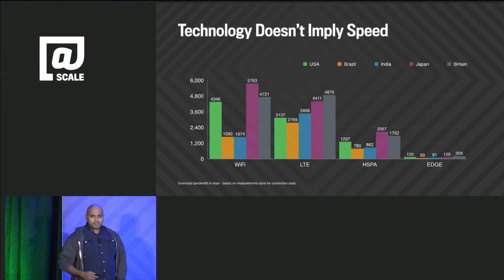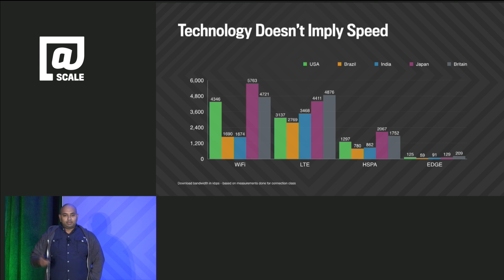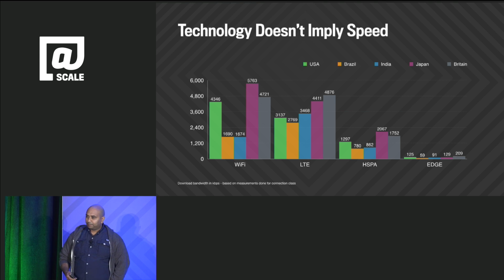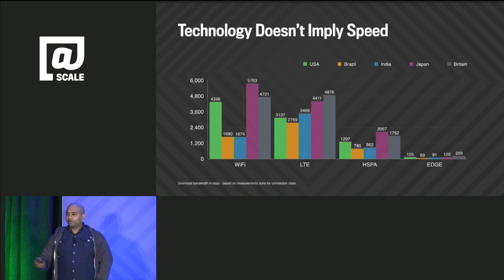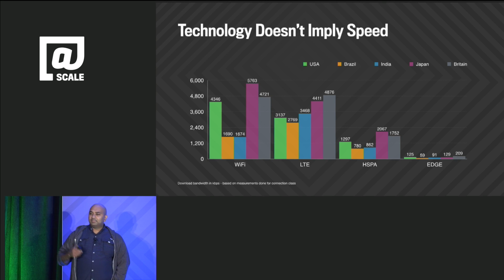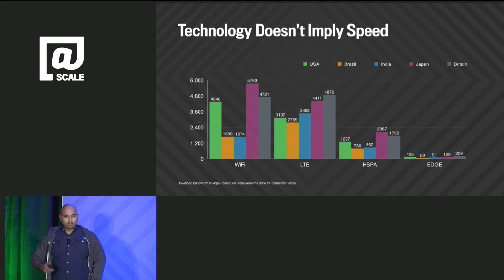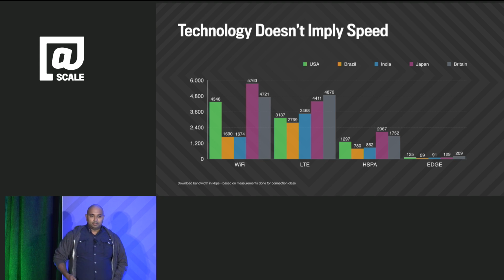To better understand some of this variability, let's see how bandwidth and latency vary across the world by technology. Facebook open sourced the network connection class earlier this year, which enables our apps to estimate what is the available bandwidth at any given time. Based on that, you can see that Wi-Fi does not mean consistent speed everywhere in the world. In India, Wi-Fi is much slower than in Britain. Focusing on the latest mobile technology, LTE, the one in between, you see that there is a large spread there as well.